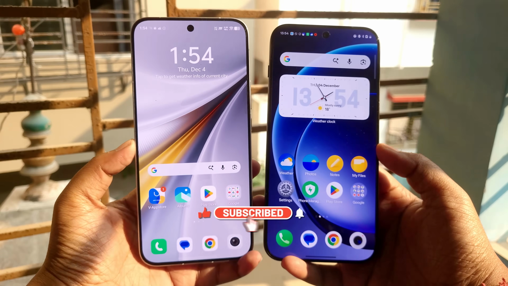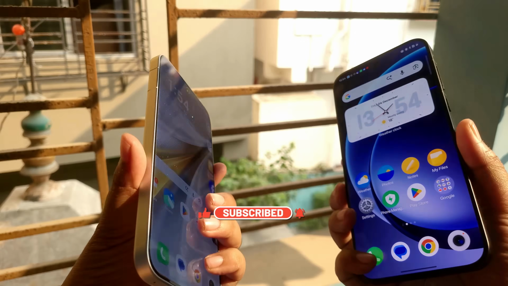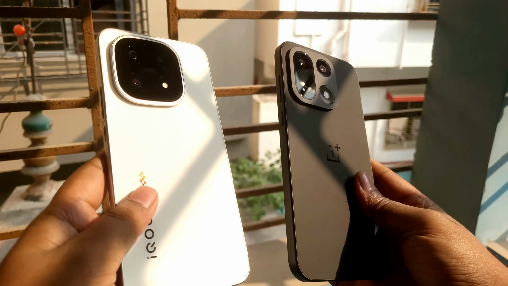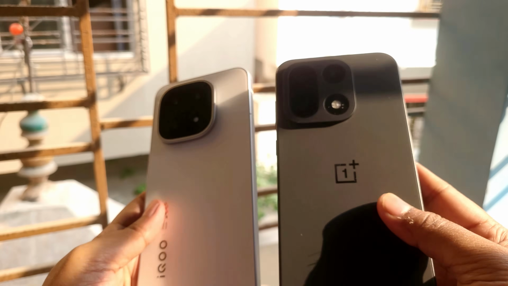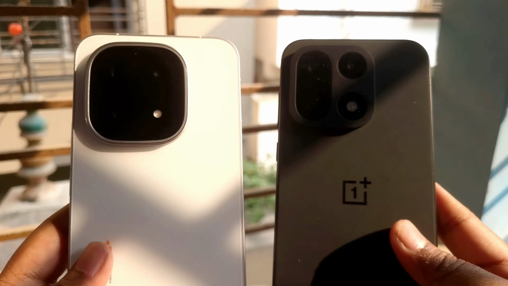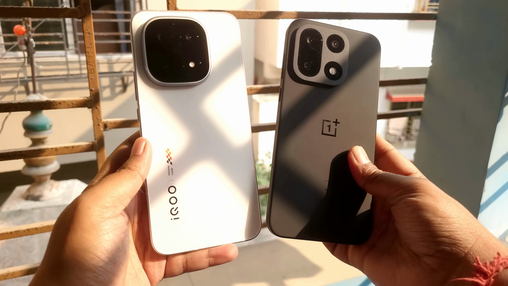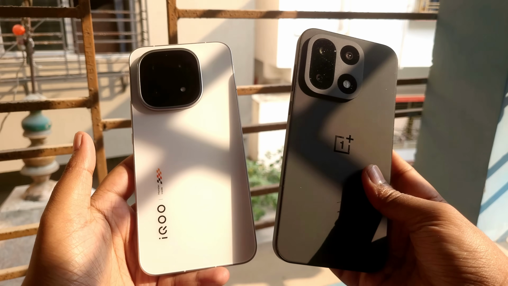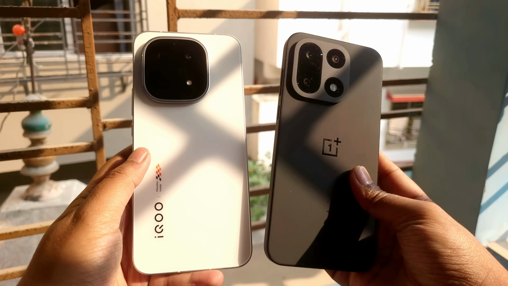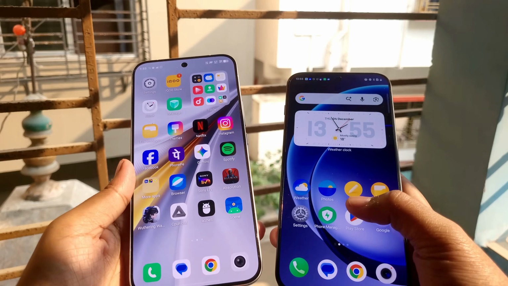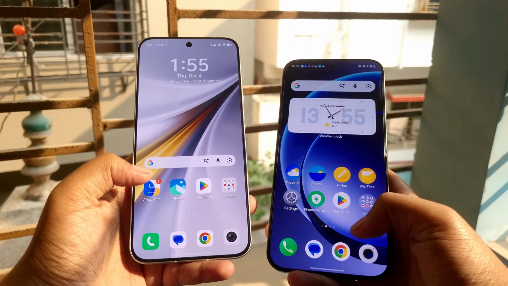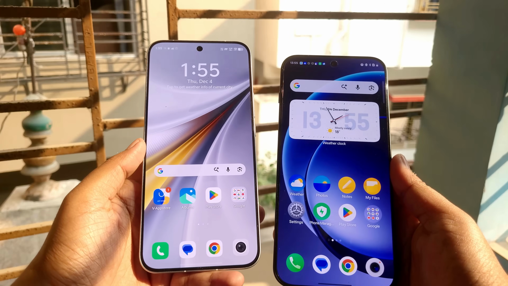Alright guys, in this video we will compare the OnePlus 15 and the iQOO 15 in terms of gaming performance, both native gaming and emulation. Now I have made this video under a very tight schedule. I wanted to cover a lot more, so maybe I will make another video after some time, so please be patient. I also faced issues trying to record these benchmarks, as I will describe as we go on. So yeah, hopefully I can create another video.